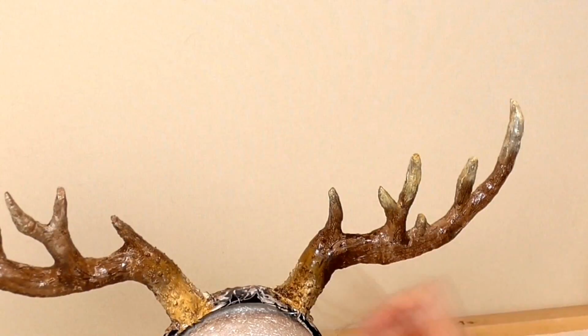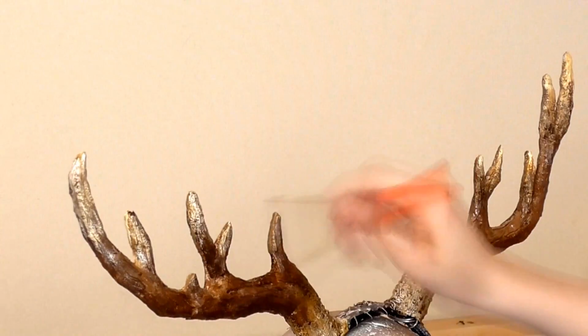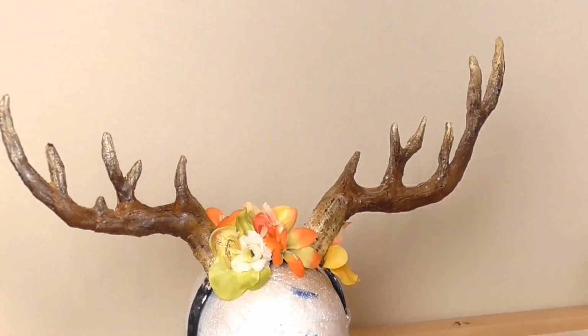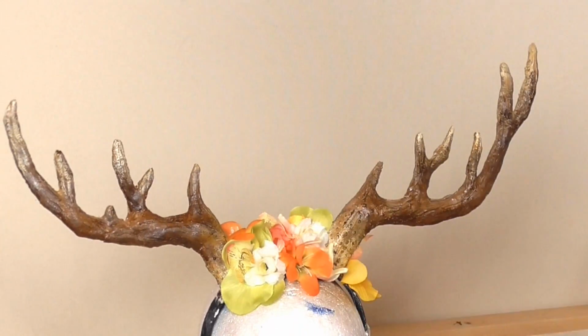When you get your paint job to the point you're happy with, the next part is very similar to how I did my flower shoulder pieces. I had a ton of fake flowers from the dollar store, and removing their stems, I started hot gluing them to the headband. I added a little piece of craft foam to the top as well, just under the headband, to create more gluing room for the flowers.